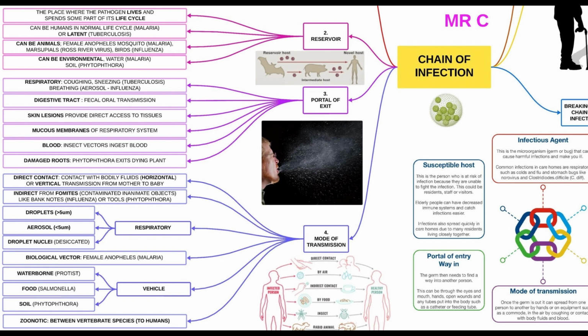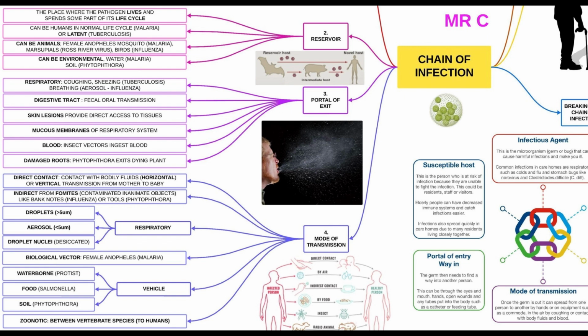Then we've got a major one, which is the respiratory system. Now, if the mucus particle coming out of the respiratory system is larger than 5 microns, we call it a respiratory droplet. And these normally fall straight to the ground within about a meter. If it's less than 5 microns, we call it an aerosol, and that can spread a couple of meters. But if the mucus droplet dries out or desiccates, we call it a droplet nuclei, and it can remain suspended for up to 30 minutes.